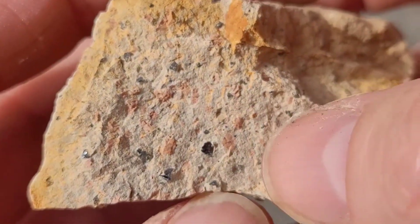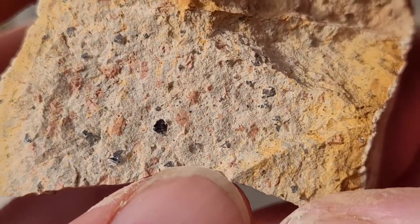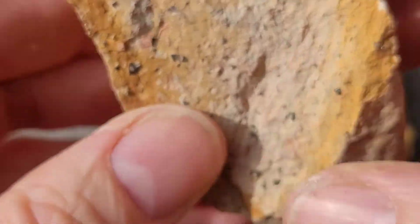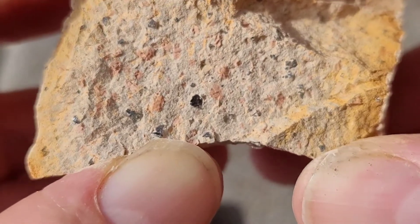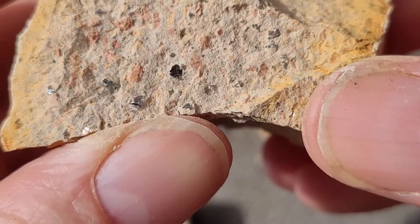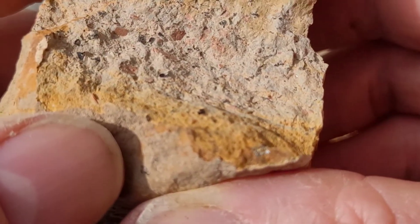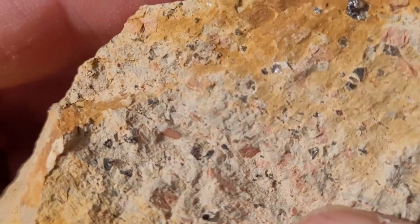The fine matrix of this rock is a ground mass of glass shards — it's just pretty much like broken glass, that's what the ground mass is. It may be destroyed during the welding process. This rock is very hard so it's been welded quite well — part of that could have been it was erupted and hit the surface, or it could have been due to pressure: buried in the ground for quite a long time, and the pressure could have compressed and forced the welding or sediment cementation of the rock together.